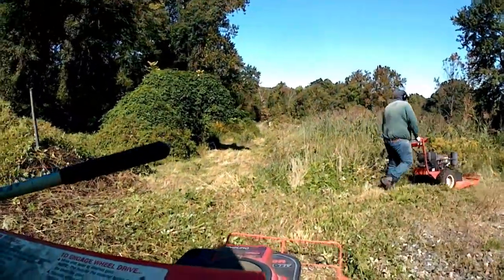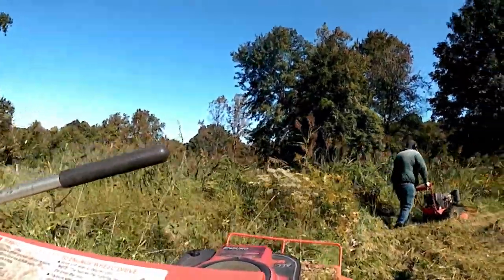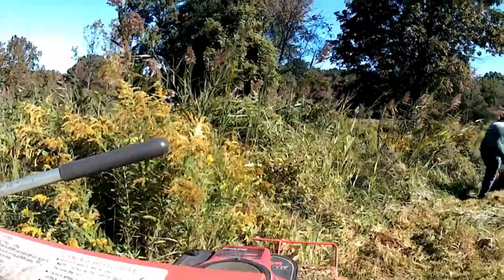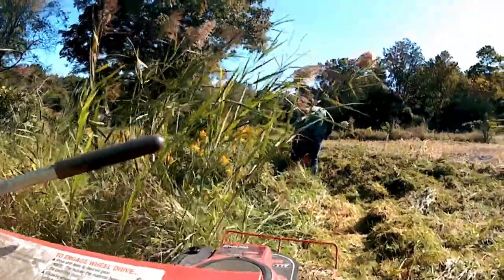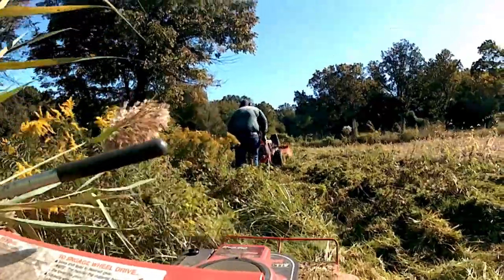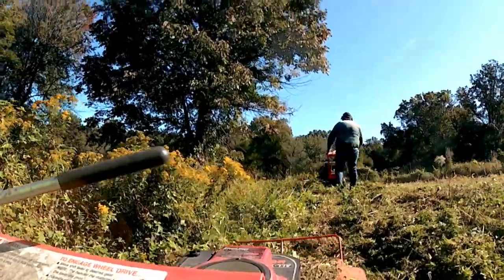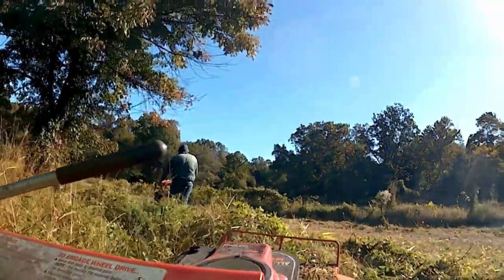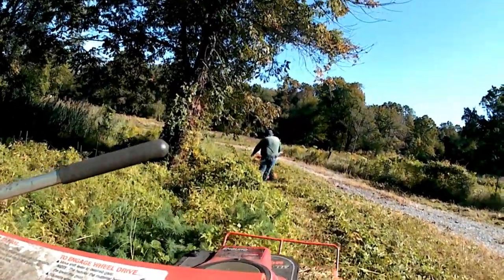If you've watched other videos of me and Randy working, especially leaf removals and those type of jobs where we do sign language, then what Randy was telling me was that he was changing directions mowing. These brush mowers have a side discharge to the right, so when we initially mow the perimeter, we go in a clockwise direction, and then once we make a few passes, we switch and start going in a counterclockwise direction so that we can shoot the debris out.